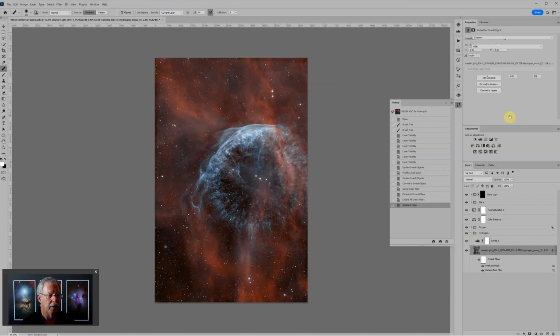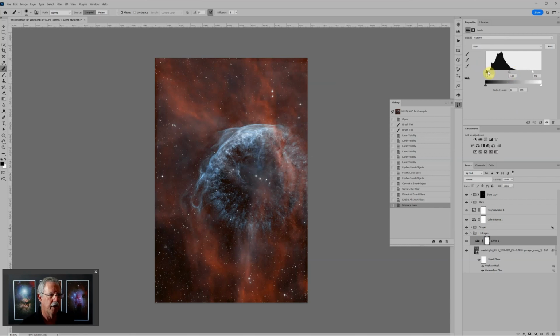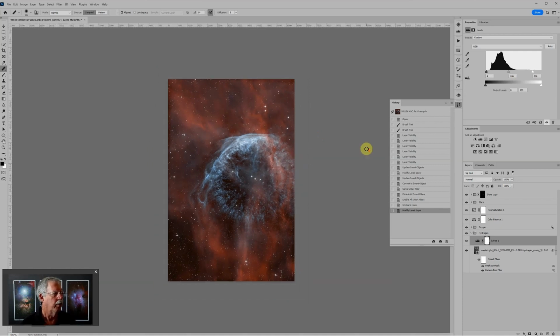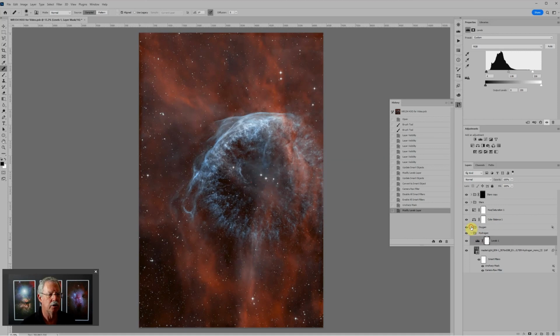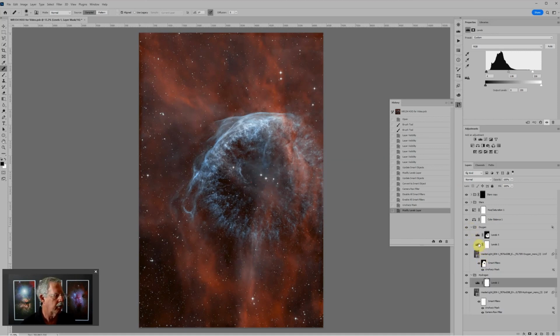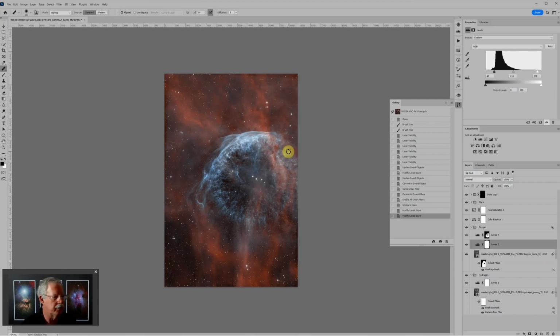And then if we need to fine-tune the brightness and contrast, we still have our levels adjustment layer here that we can always play with the overall brightness and contrast of this layer to make it sing as best we can. So I guess kind of in a nutshell, that's how we went back to our original file, ran new data that we combined using the same registration field so that everything would line up properly, and then brought them in using the power of smart objects to update our file so that it now has the new and improved. We're now up to over 10 hours of data, 3.5 hours of data of just the oxygen. And of course you can do this with an SHO or any image that you've color mapped this way.